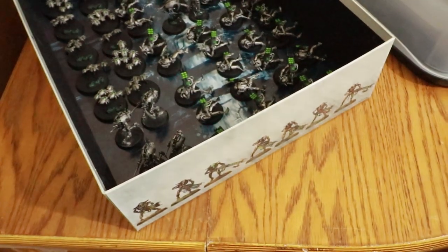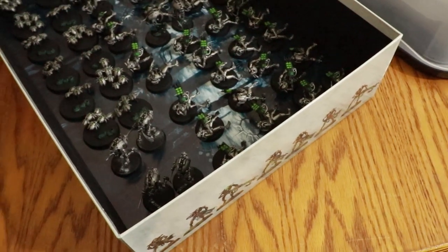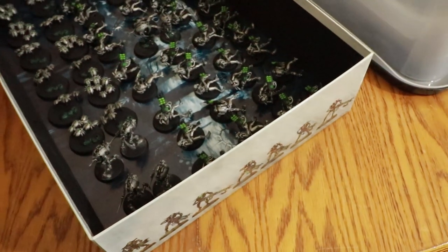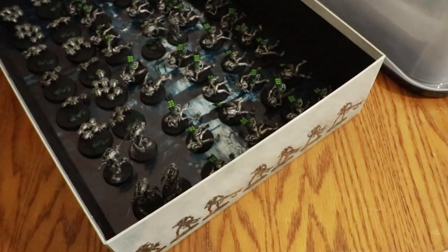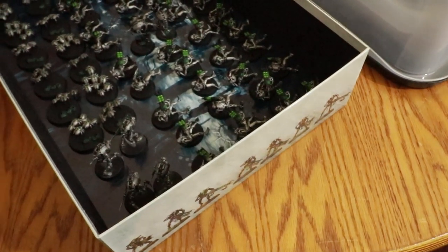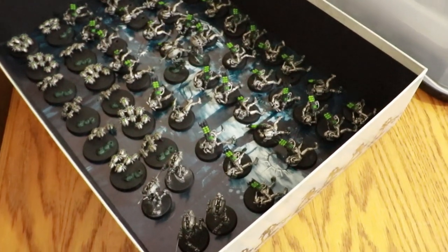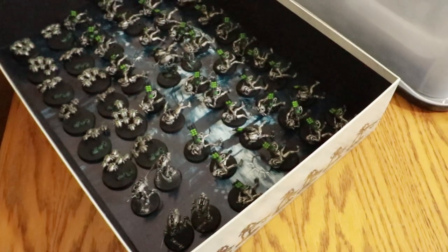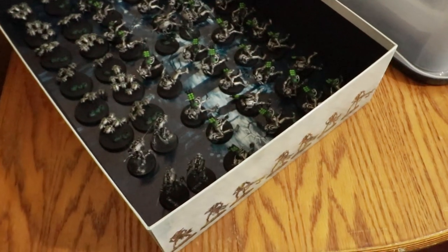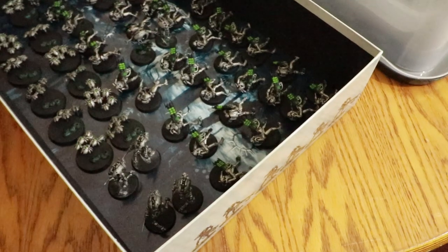My thinking is, I've got 40 warriors, I'm going to paint them as if they're 2 squads of 20. So one will have silver wires, one will have green wires, which is how I did my warriors when I originally painted them back in the day. Then I'm going to split the 20 warriors up into 2 units of 10 by what I put on the bases. So the basing material is going to be different within the unit of 20, so that's the plan. So first of all, I'm going to paint green on 20 of the wires.